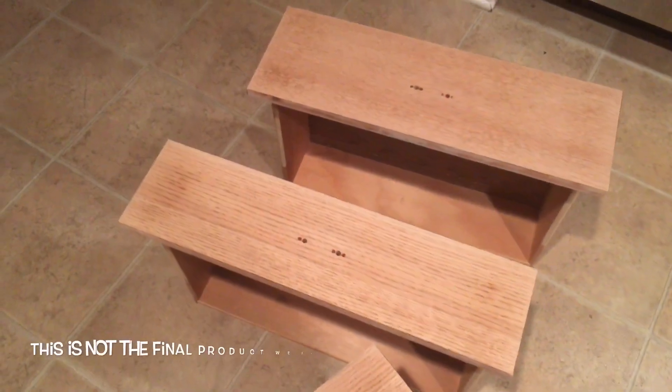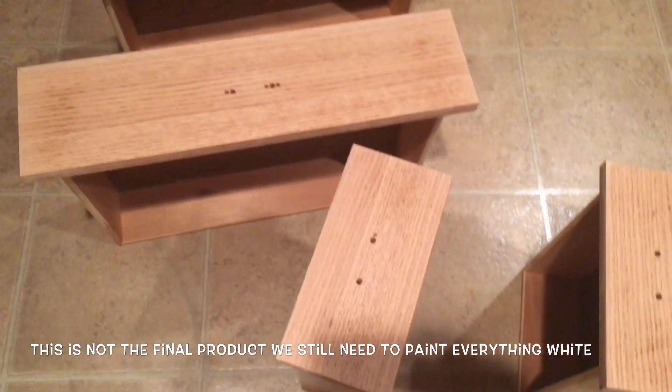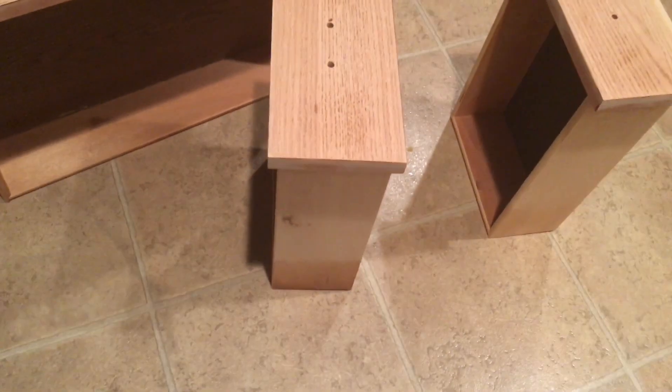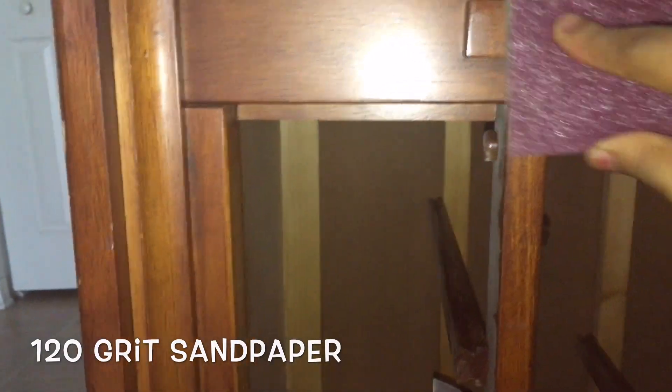I decided to come back and show you guys the outcome of the drawers I did with the nightstand. I sanded them and they're this color now. The sides were already done — they were never stained or painted, so they look like this, which I like. It's not bad for my very first time. For the little details like this, I'm gonna use this — which I believe is 120 grit — and basically do this until it comes off.